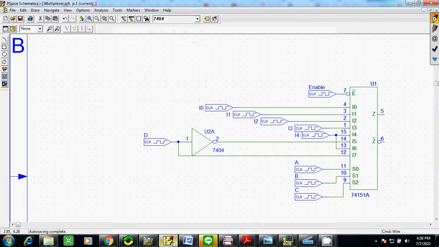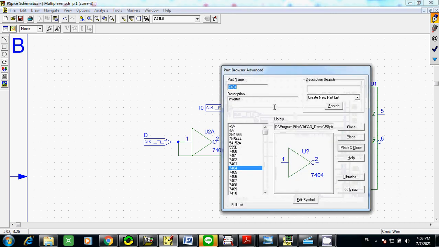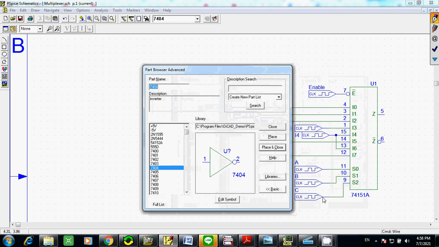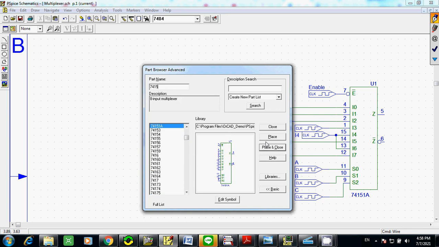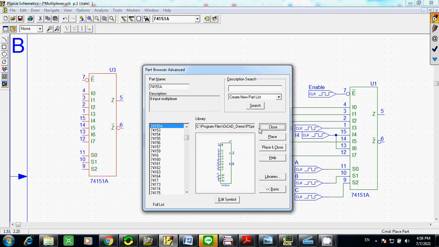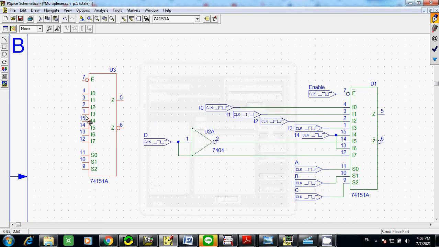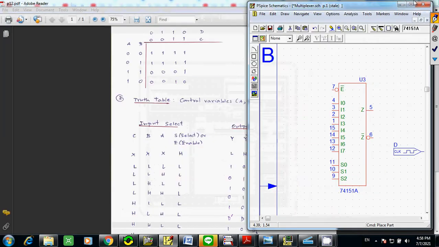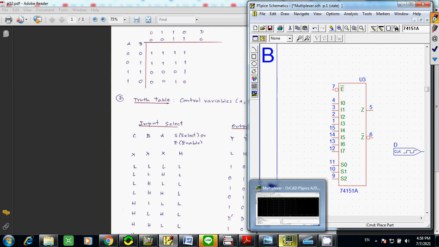Now let's go to your PSPICE multiplexer. This one, as I mentioned earlier, is already in the PSPICE library. You can press Control G, and that's the 74151 here. This is your multiplexer. So it's labeled the same as in the data sheet.